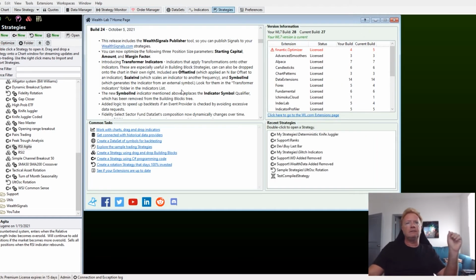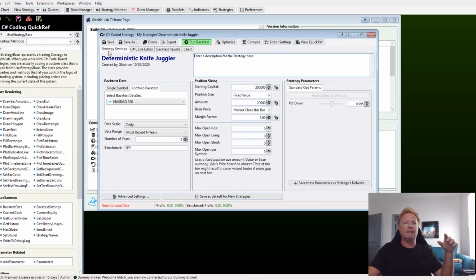The second feature we have here is the ability to optimize position size. This is something we had, I think, back in Wealth Lab maybe 4. I don't think we had it in Wealth Lab 5 and 6, but it's back now in Wealth Lab 7. Let's take a quick look. We'll open up a strategy here. Go to the settings. You'll see the normal position size settings, but these new buttons here allow you to optimize any of these position size values.